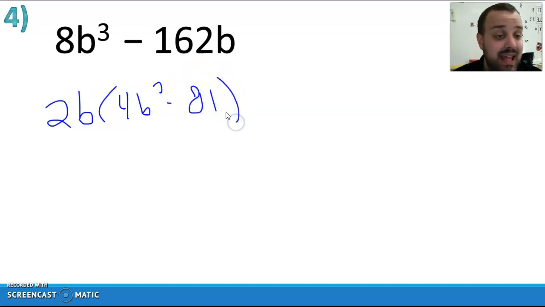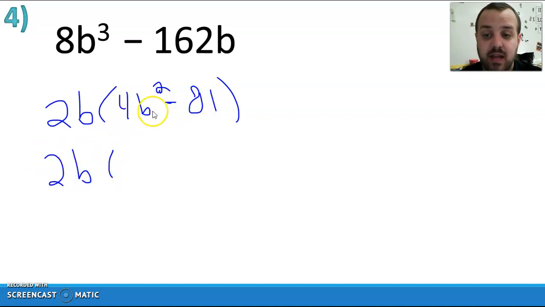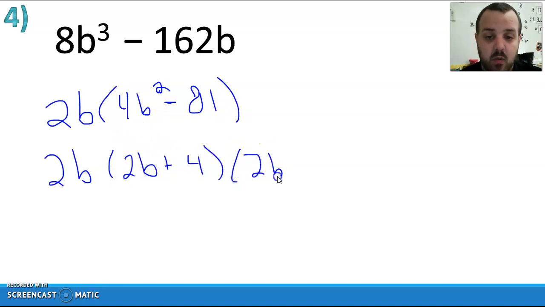So you can see we can't just say it's whatever that leading coefficient is, because sometimes it might not be that, especially with a problem like this, because we're expected to know this is a special factor pattern. This factor pattern is actually what's called a difference of squares, meaning we're going to factor it by saying, okay, this is going to be 2b plus 4 and 2b minus 4.